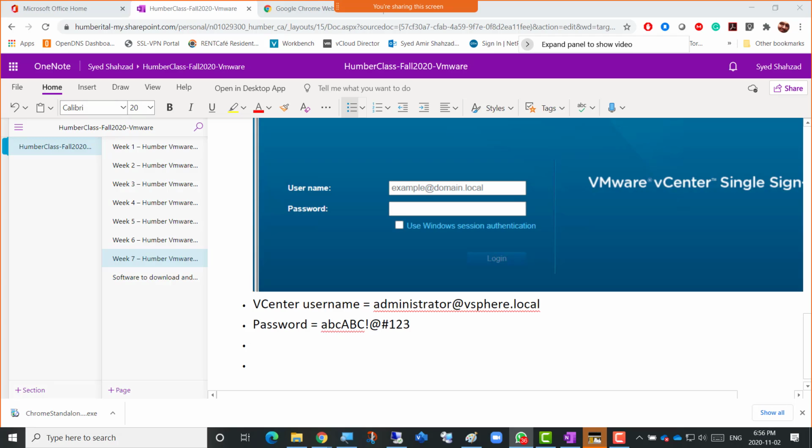The desktop channel shows that there is administrator at vsphere.local. As for the credentials, whatever password you gave during the installation of vCenter, that password has to be given. It's between you and the vCenter application. Nobody else can help here. We can only guess the password for you, but it's something that you have to remember. Hopefully you're putting the correct credentials. I'm sure you are, but it happens that we may forget as well.